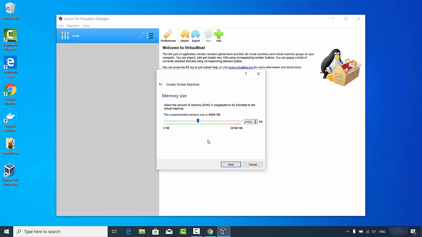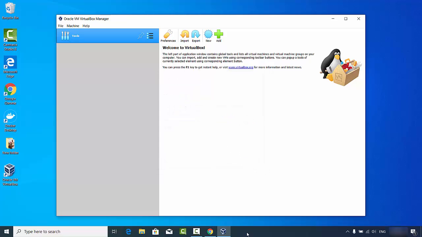The most important thing you need to install a virtual machine on your host operating system is the ISO file. So you can download, for example, the Ubuntu desktop ISO file from the Ubuntu website, and then you can just use that ISO file to create Ubuntu virtual machine, which will allow you to work with Ubuntu on your Windows operating system. So this is how you can download and install VirtualBox on your Windows operating system.